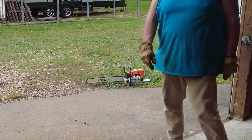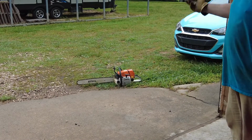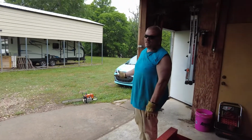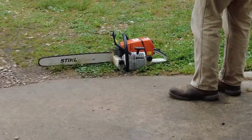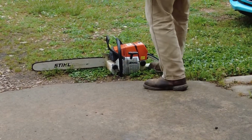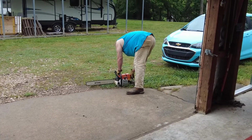You notice one thing. You always keep the chain brake on, at least I do. That's something I always forget. You can tell it's starting to rev up a little bit, so it sounds like it's about ready to run out of gas here in a second. About ready to stall. Here we go.